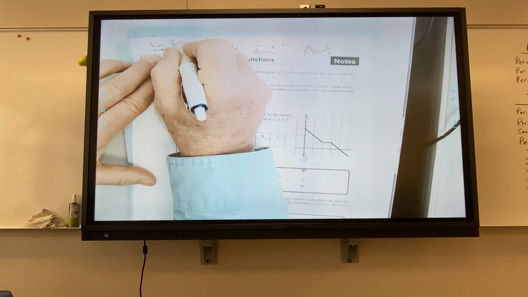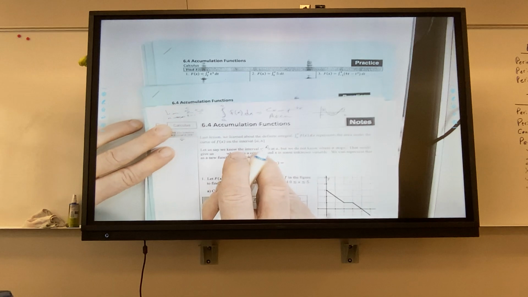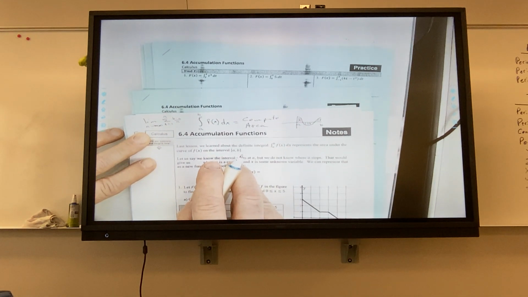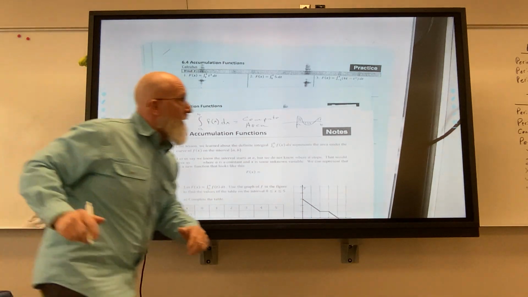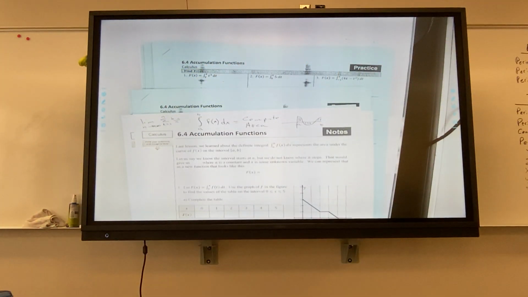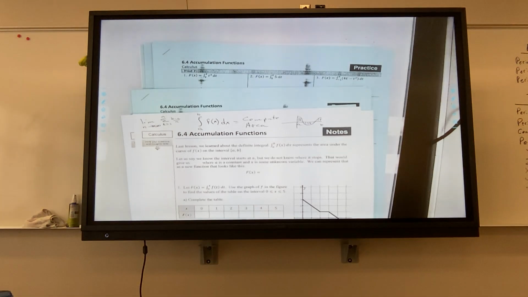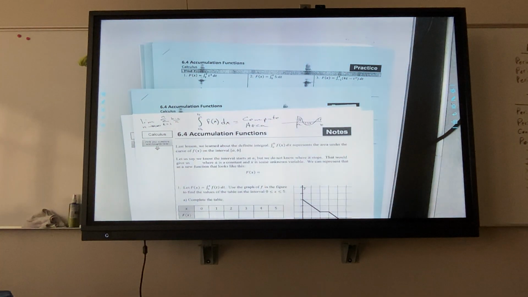Trying to see, it's hard to see. Could someone please close the blinds? Blinds are closed. You know what? I'm going to turn off the lights and see if that's better. I don't know why this is hard to see for once. No. Is that better? Much better, thank you. Okay.